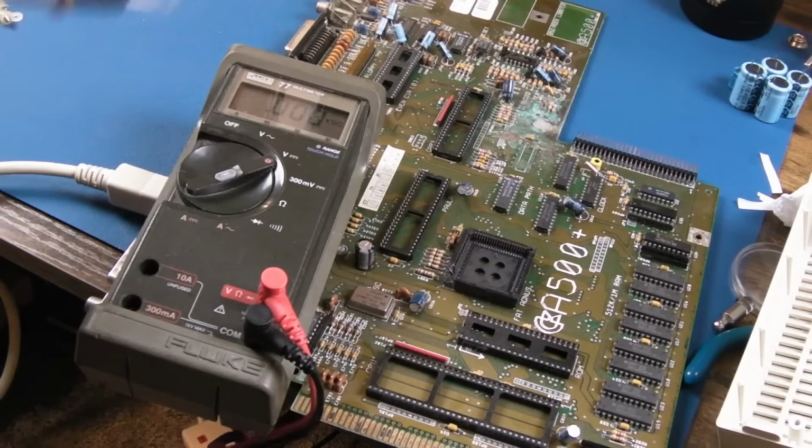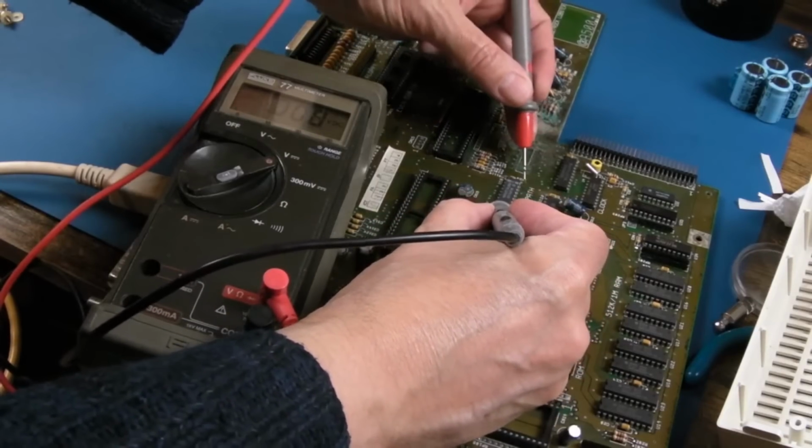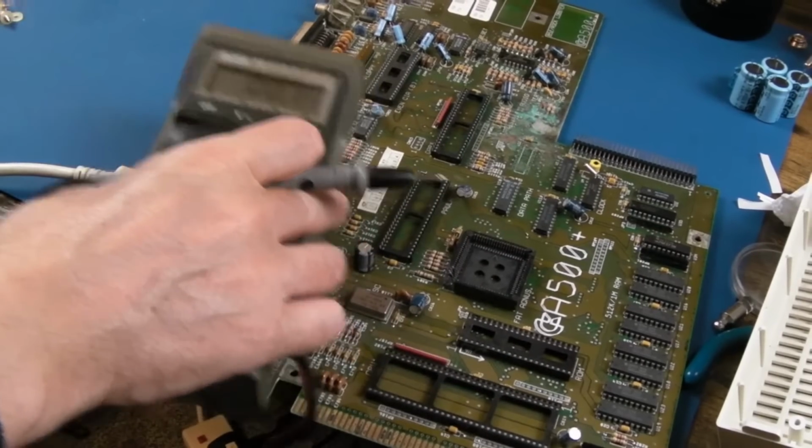Obviously, be careful. Something like this is isolated anyway. It's got the primary and secondary isolated. But if I measure between ground and the 5 volt pin there, 5.1 volts. So the 5 volts is there.